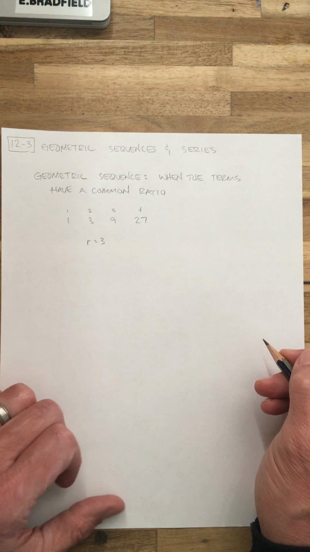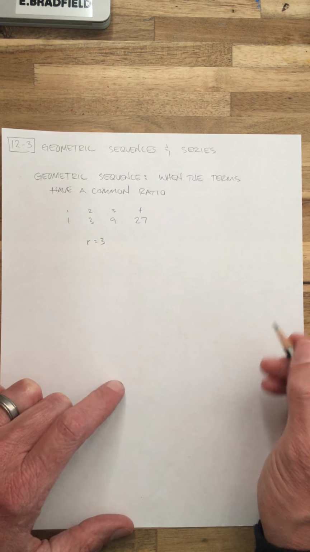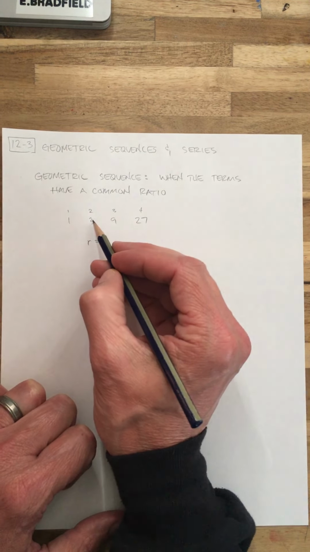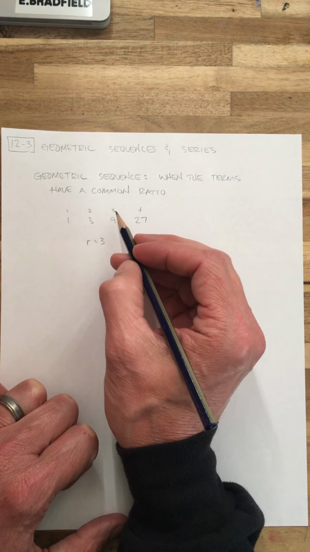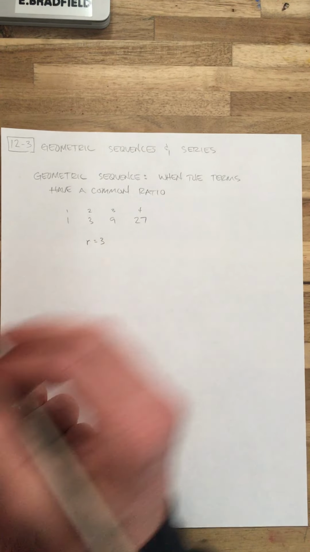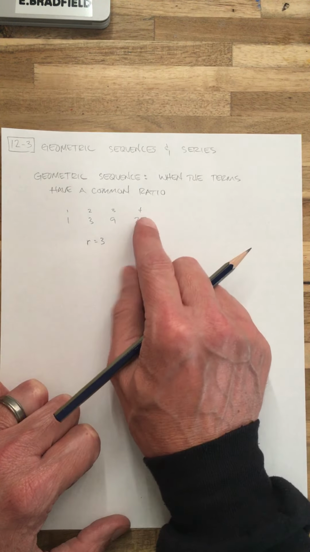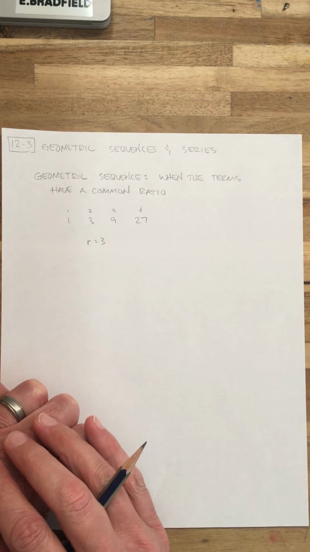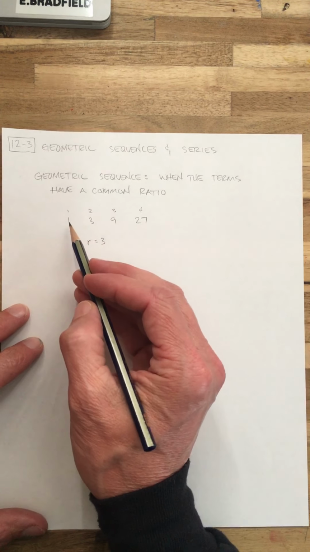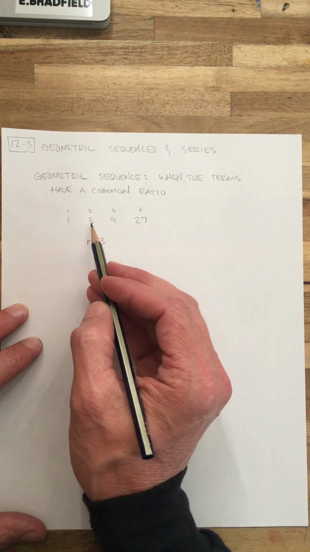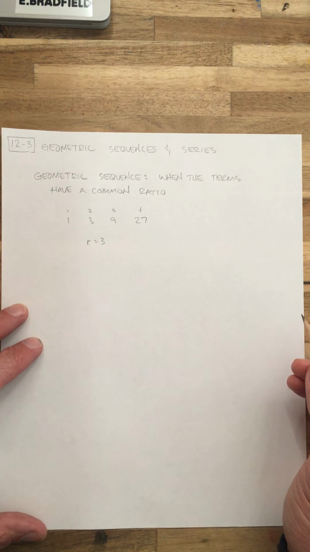So the common ratio is going to be 3. Sometimes it's a little trickier, and it might be good to go like this. Term 2 divided by term 1 is 3. Term 3 divided by term 2 is 3. Term 4 divided by term 3 is also 3. Sometimes it gets a little tricky, but that's usually how I do it. I ask myself, to go from this term to this term, what do I have to do? I have to multiply by 3. Do I still multiply by 3 here? Yes. So that's your common ratio.